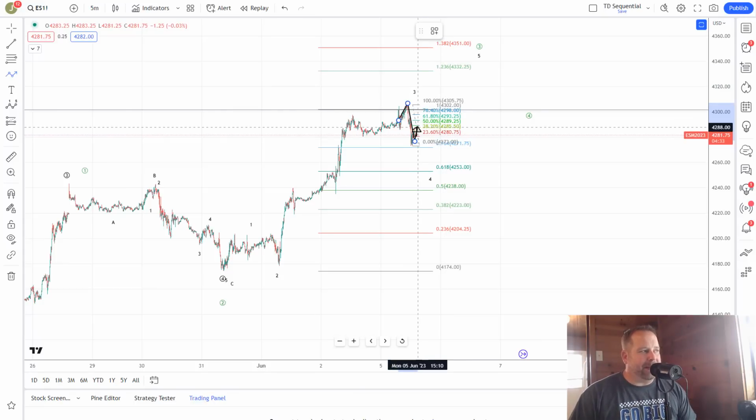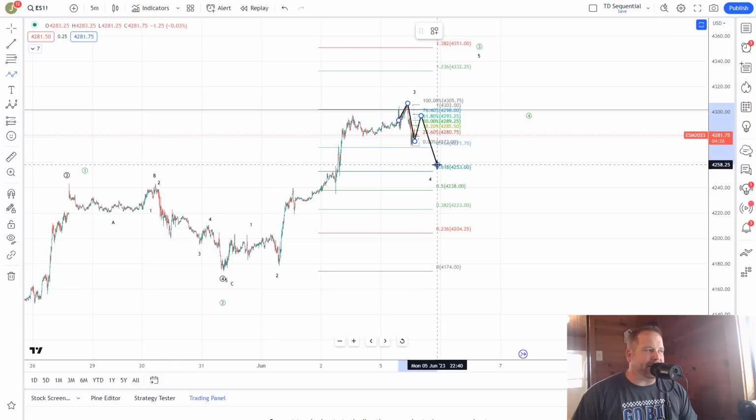But if they aren't able to do that, we would look for a B wave rally and then a C wave down toward the 618, and I would look for the bulls to actually hold support here. We are in a precarious position, so it's not guaranteed. We are near the top of weekly MACD charts, and daily MACD charts are kind of high, and the divergence on them is really big.